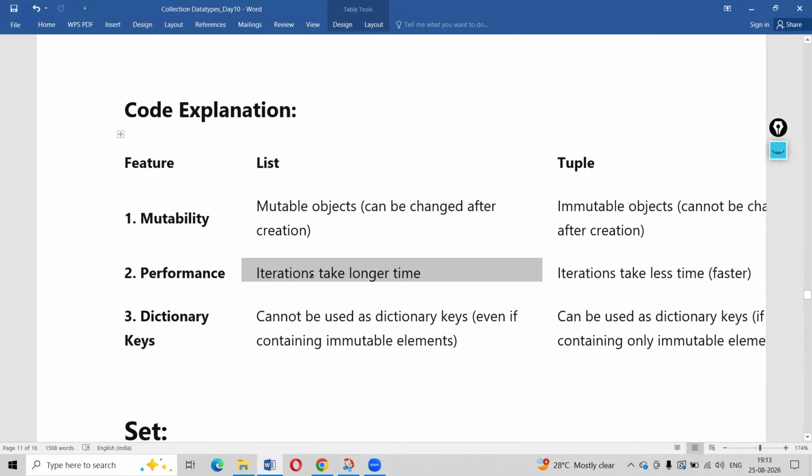Performance wise, iteration takes longer time in a list. For example, if your application needs multiple iterations in any scenario and you use a list, it takes longer time compared with a tuple.